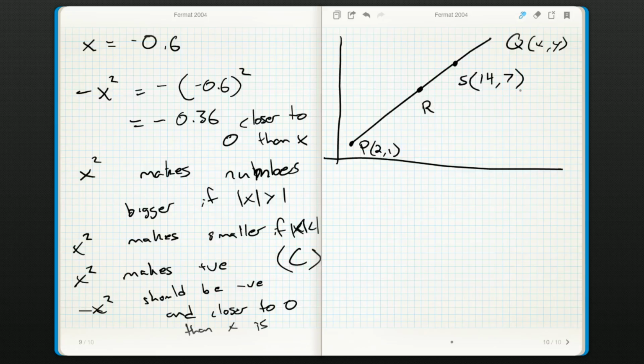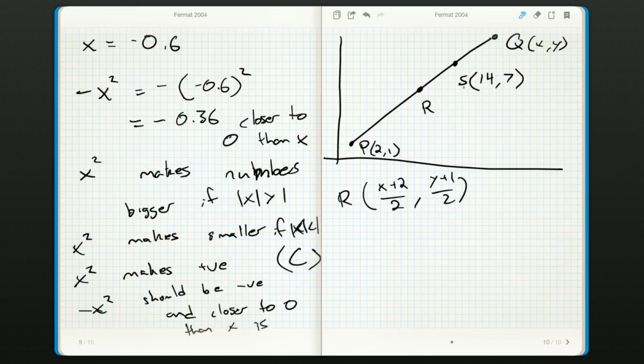Okay. So, we sort of want an equation or a way to calculate X and Y. What shall we do? So, you might know, and if you don't, now I'm going to tell you about it, that there's a formula for the midpoint of a line in terms of the two endpoints. So we can actually get R having coordinates of X plus 2 over 2. You just take the average of the points, and then Y plus 1 over 2. Now S is the midpoint of RQ, so we could average again and get equations for the coordinates in S that we already know.